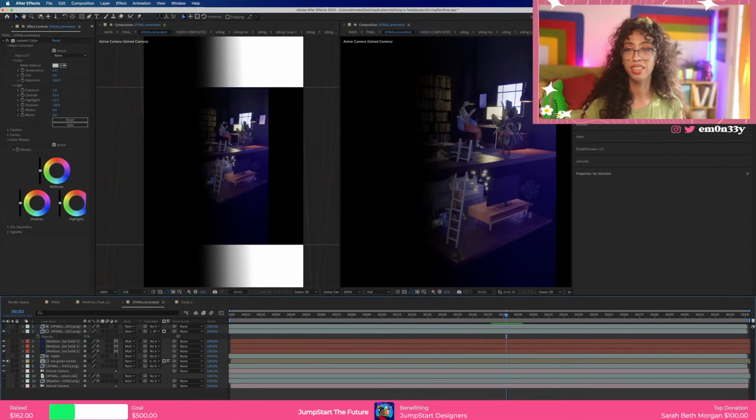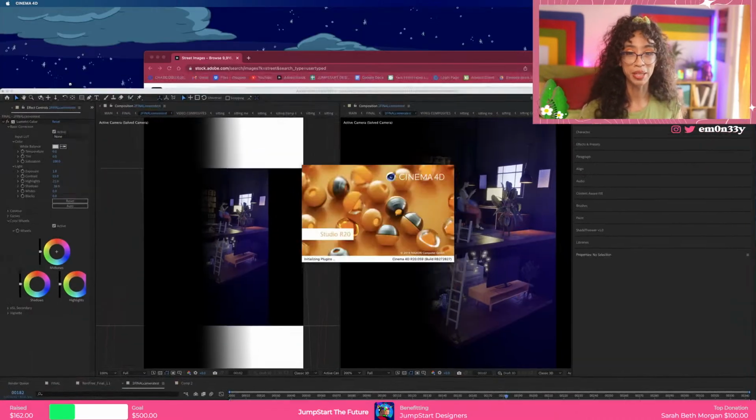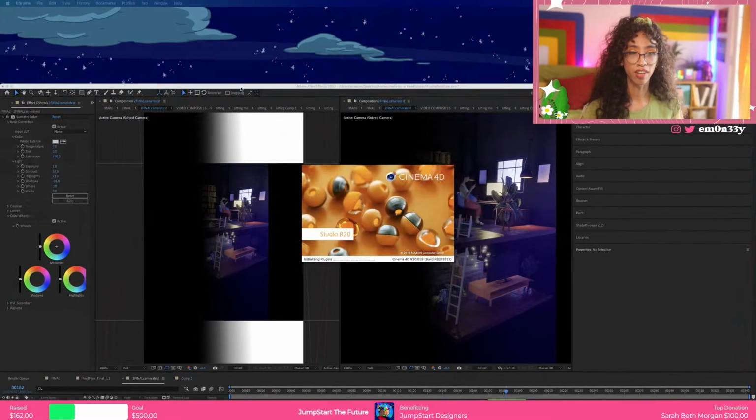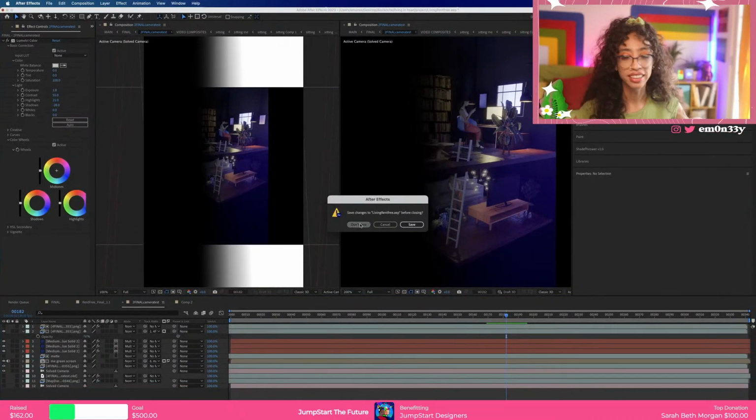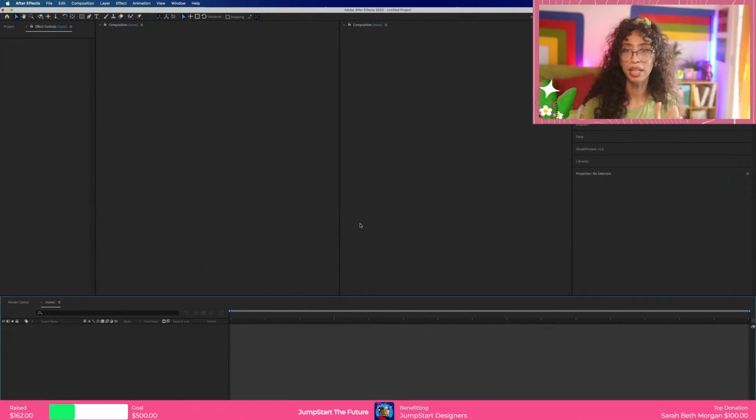So let's hop into Cinema 4D. I'm going to close this real quick. Wait, do I have anything open? Let's see. Oh, no. I don't have anything open. Don't have any tabs open. I'm going to close After Effects real quick just so they're not running at the same time and we can be able to see the program without it malfunctioning.